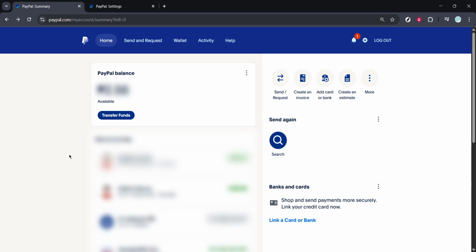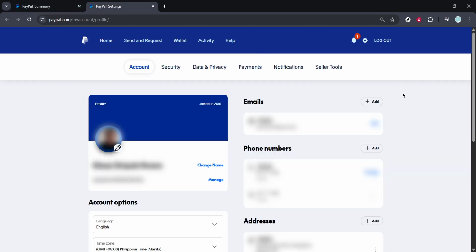First, once you've successfully logged into your PayPal account, you'll want to navigate to your settings. You can typically find the settings icon in the top right corner of your PayPal dashboard. It's usually represented by a small gear symbol. Think of this gear icon as your control center for managing all aspects of your account, from security preferences to personal details. Clicking on it will open up a menu that leads to various options for customizing and reviewing your PayPal profile. This is your initial gateway to accessing and modifying your account information.